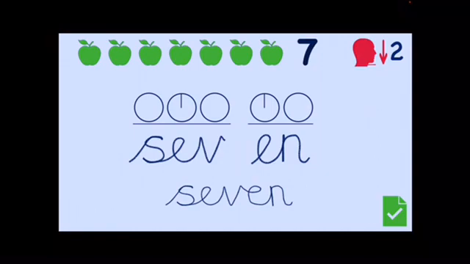Let's find out what our next words are going to be. Oh, that looks like fun. People being active. Looks like a good game. That's our word, active. How many syllables can we hear? 2. Active.